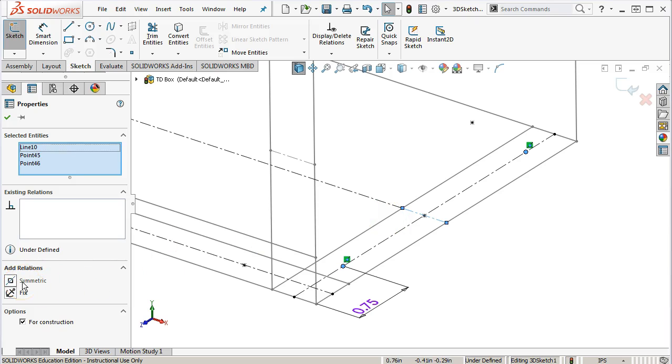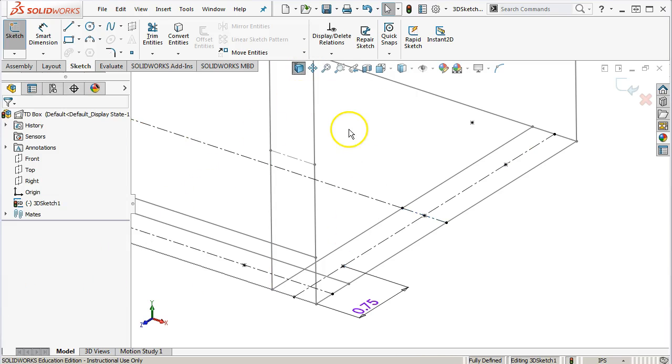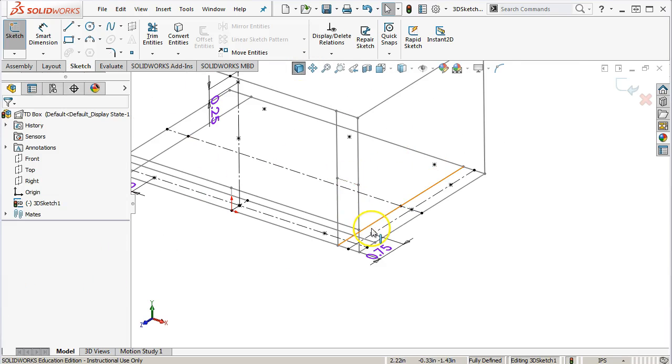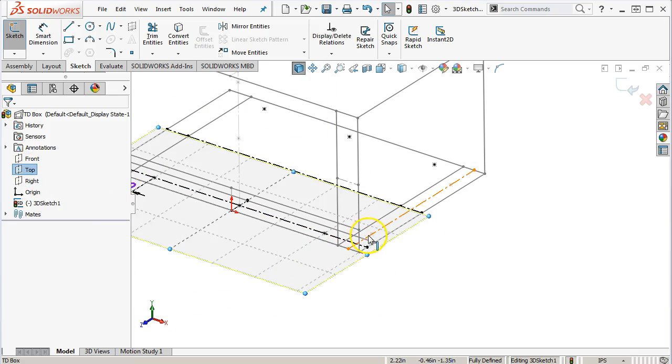So even within the 3D sketch, I can make it symmetric on the relation, but I don't have access to the mirror entities that I have when I'm inside of that top or front right sketch plane. So I can set that to symmetric and it will pick those up. So if I wanted to mirror those, I would go back to the top plane. Well, those aren't exactly in my plane.